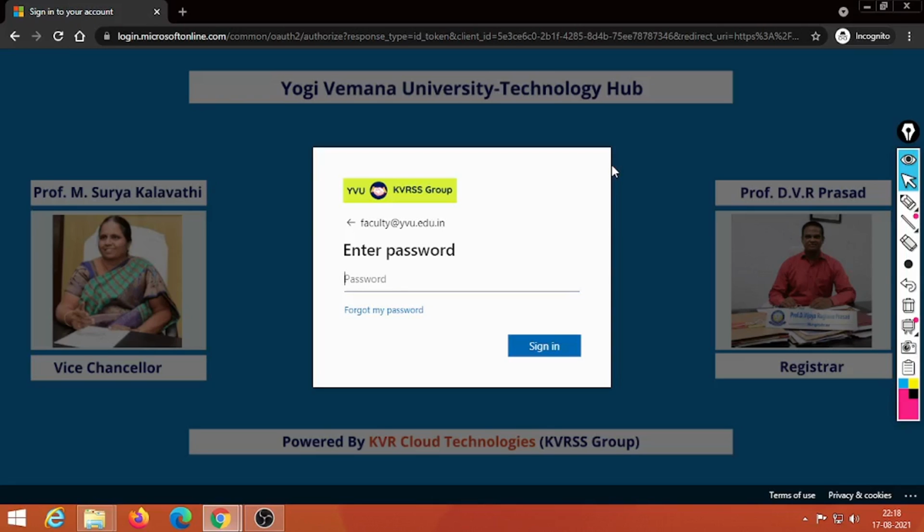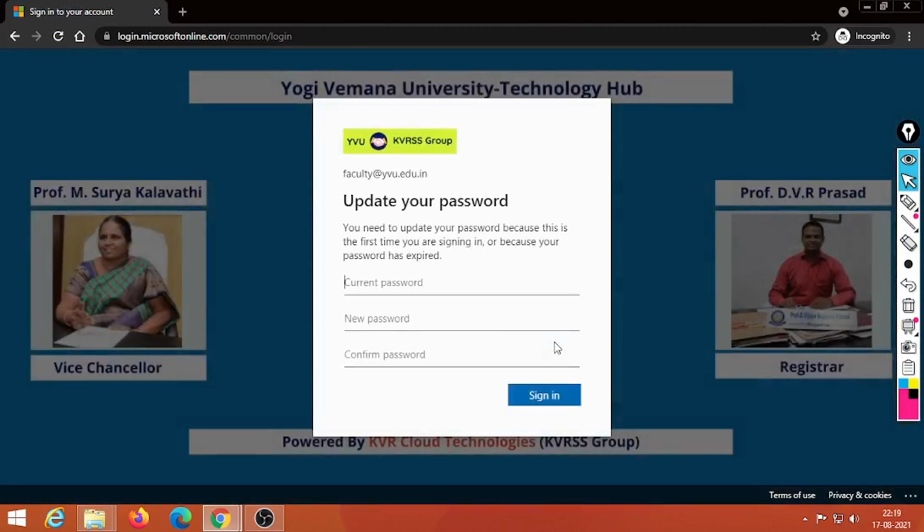Here it is asking to enter the password. Along with the email ID, we provide a temporary password for getting into this platform. So first we enter the temporary password under the enter password section, then hit sign in.